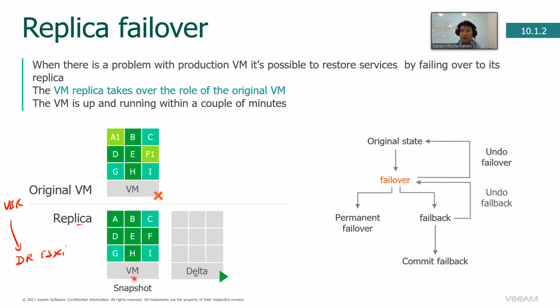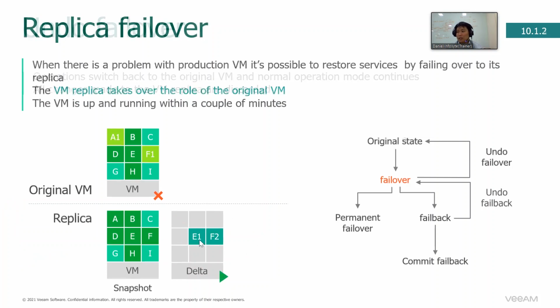Now, if the virtual machine replica boots up and the same problem also happens, maybe due to a logical level error, your Windows operating system or application having some issue, the same problem happens here. Then what can you do? After failover, your data needs to be tested. So you put some data into the application, for testing only. So you will see over here, E1, F2 is your test data.